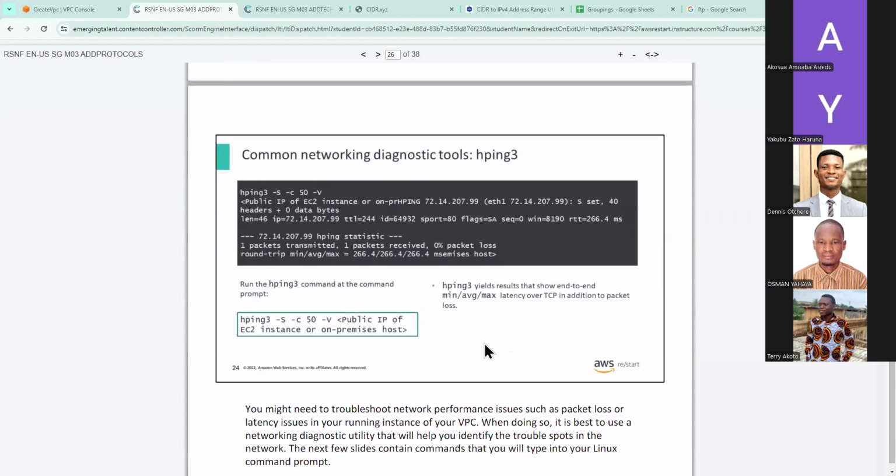And the hping command also comes in handy when you're troubleshooting. So you want to know where your packet is, which contains information about where the data is going to, the source, where it's coming from. So if your packet gets lost and your data is not able to be transmitted, or you're experiencing latency or delay issues, you know to run the hping command, because that's going to give you insight into where the packet was lost at.